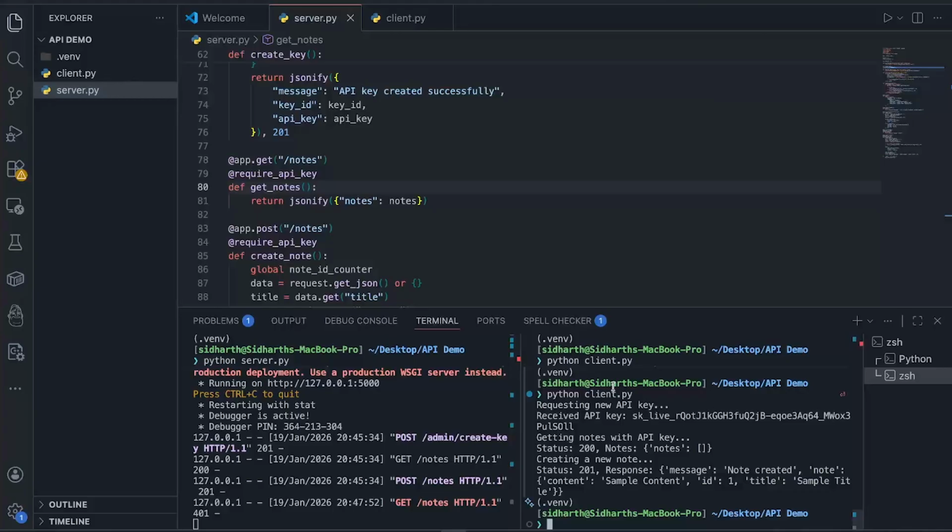So this is a perfect learning demo, but in real apps you must add some production-ready things like database storage, key revocation and rotation, key expiry, rate limiting, and of course HTTPS. And yeah, so this is how you create your own API and access it with your own API key. So now we have seen what an API is and how to create your own API using Python and access that API with an API key, and of course protect the API key by salting and hashing.